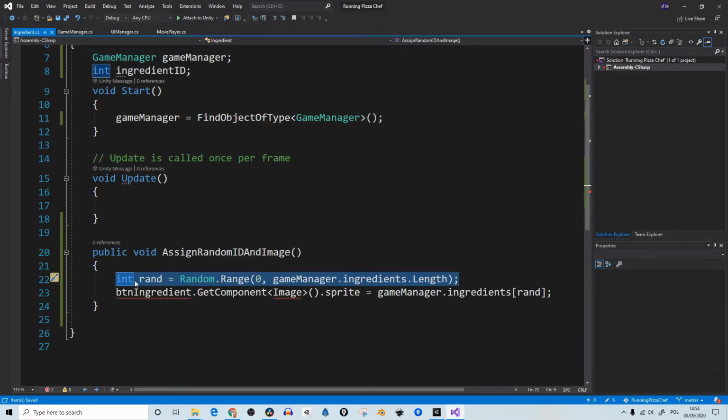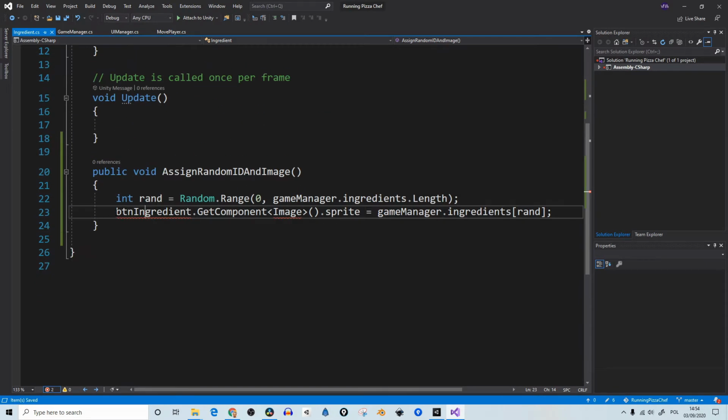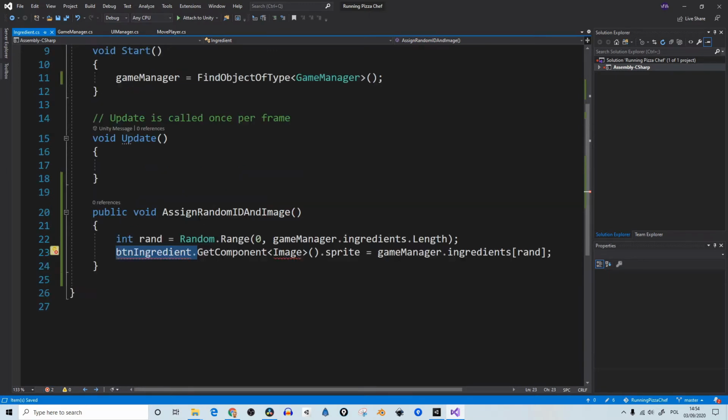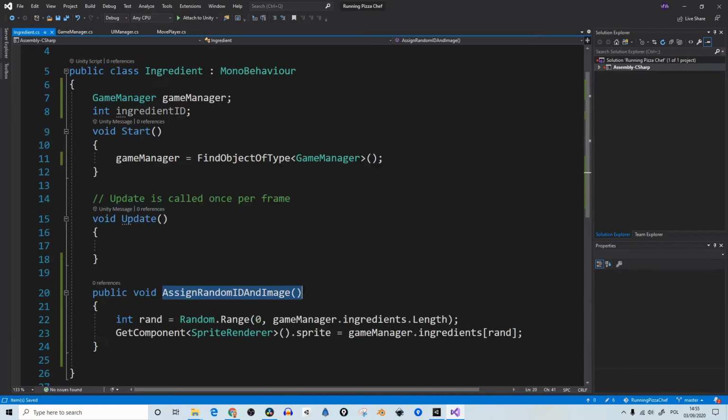Then we will get a random value, and we need to change the sprite of it, but we are not getting the button anymore. We just want to get this component of this object. So let's delete it. Type sprite renderer, call this function in the start.